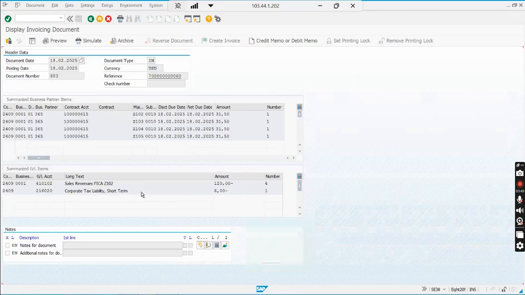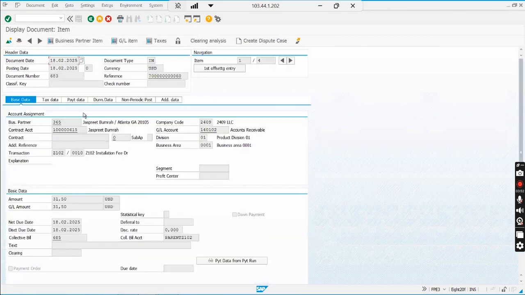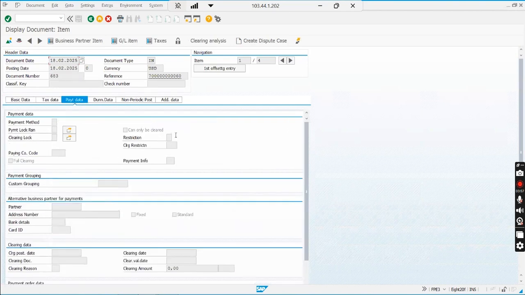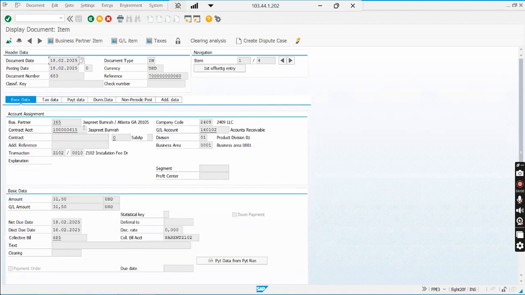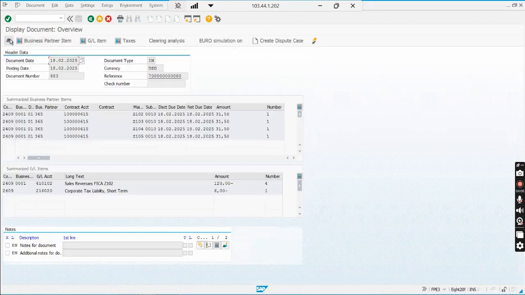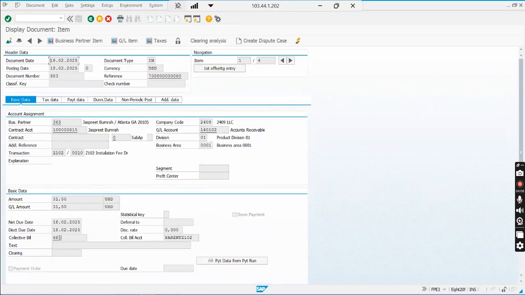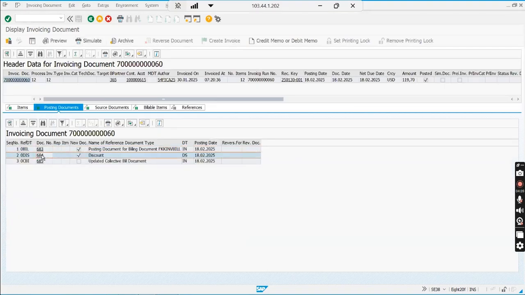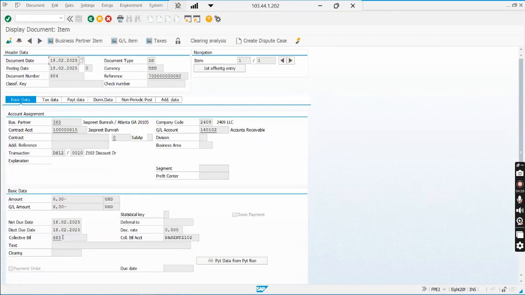Okay, so the zero bill is a normal document. Here the normal main and sub transactions are posted. There is no statistical key, and in the payment data there is no clearing restriction. Okay, normal invoicing document. If you get inside, you will find a collective bill document being populated and the collective parent is also tagged. This is posted to the normal CA, but since this CA is tagged to a parent, the parent information is populated here, and the collective bill document is also stamped here, 685. Similarly the second document, 684, also go inside, here also you'll see the collective parent.